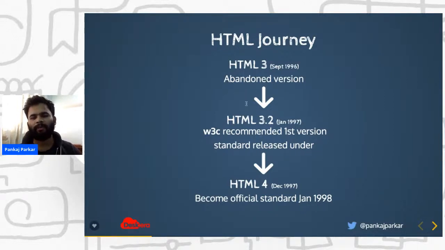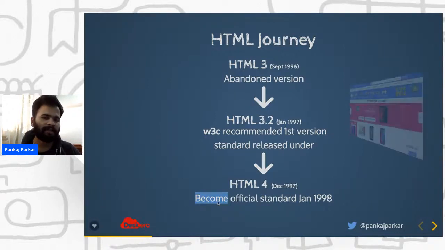So before this, people were creating their own extensions, and the extensions were very browser specific. Like if you are developing a website, it may work in Internet Explorer, but it might not work in Netscape Navigator or the other browser. So that was the problem. But after that, they made a standard, and everybody should have followed it. So the extension things went away, and everybody started integrating all the standards as mentioned in the W3C official standard.